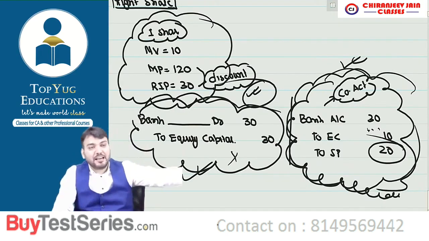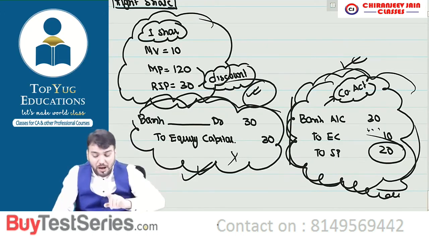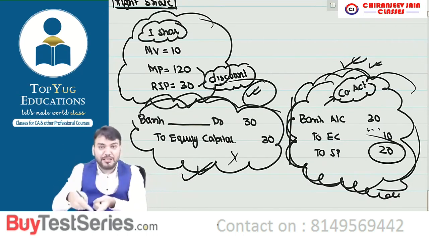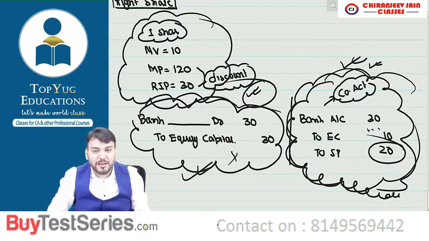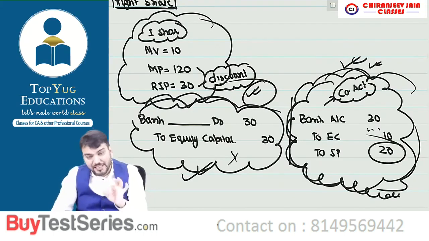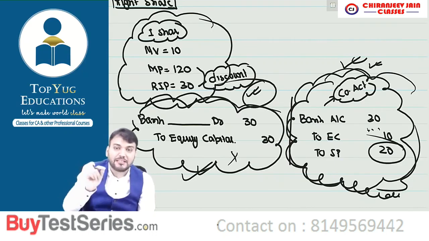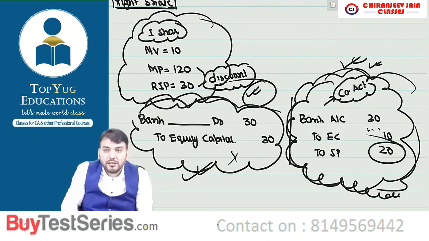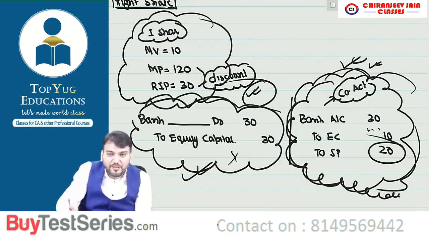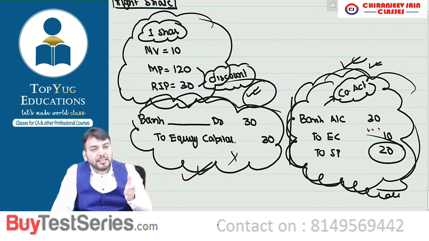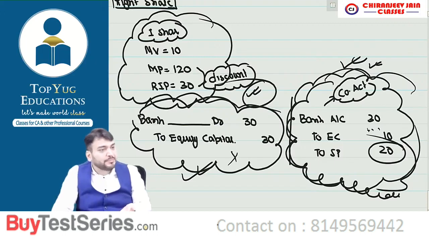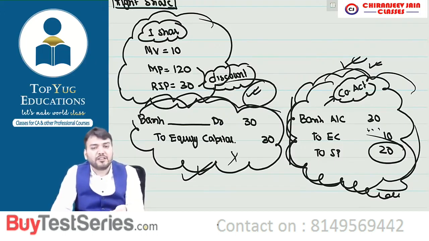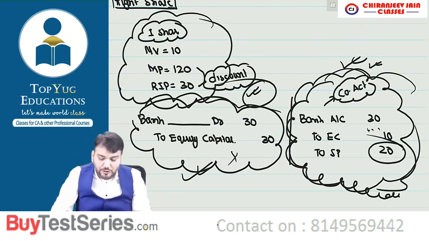Already we have done this in the Group 1 accounting chapter on right shares. There I have given this journal entry, but at that time I have not explained this to you. But can I say the correct accounting should be bank account debit to capital, 30-30. This is what it should be. Correct? And of course the discount given on trade date is not recorded because you gave it for 30. How much amount you received, 30, that becomes the contribution received from your owner, and that becomes part of capital. Understood this point?